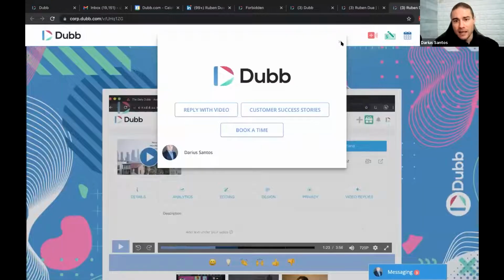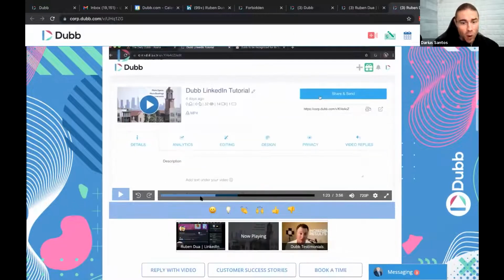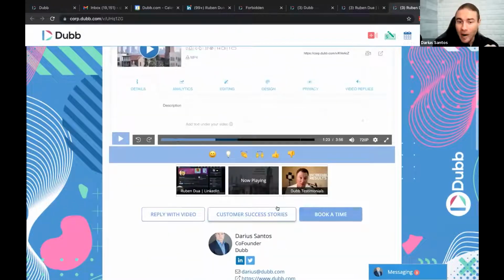So that is the main idea of the platform. Create the video, instantly differentiate yourself, build trust. There's another part of this, which we didn't even talk about, which is the technology side of it. Ruben showed some tracking stuff, right? So we can see if they watched the video, how much they watched, which buttons they clicked.